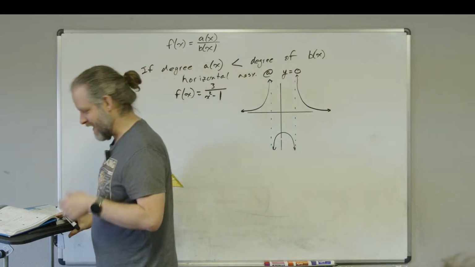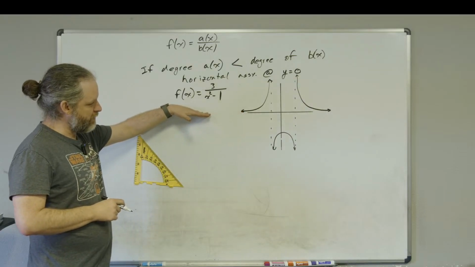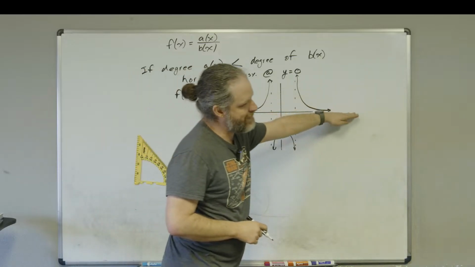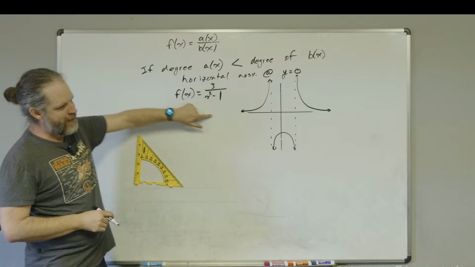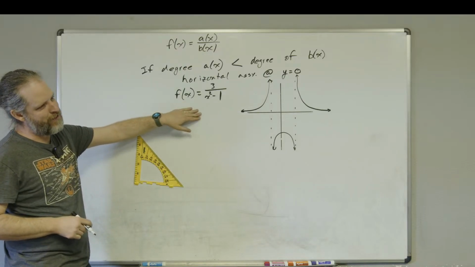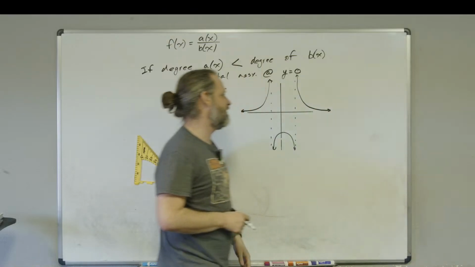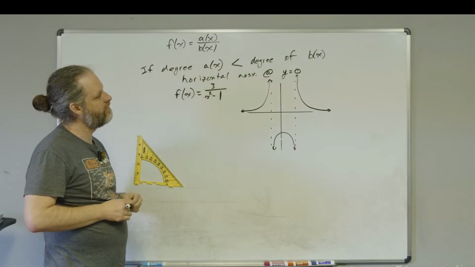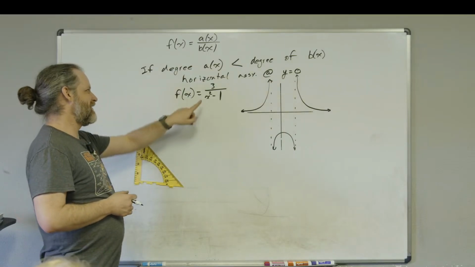It has a horizontal asymptote where this part of the graph gets closer and closer to the x-axis, never gets there. This part of the graph gets closer and closer to the x-axis, never gets there. The limit as x approaches negative infinity is 0. The limit as x approaches positive infinity is 0. Y'all don't have to think about that. It's not a sad looking face. It's a function that has this equation.